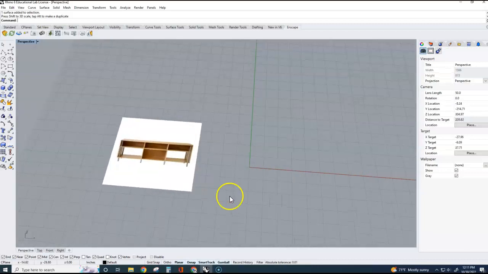Okay, so when I look at this thing, I can make it with a series of boxes that I can stack on top, and let's do that. Let's try to keep it simple for now. Obviously, there's different ways of doing them, and you will discover as we learn more Rhino modeling techniques. But for now, let's just keep it simple. So let's start off with a rectangular base.